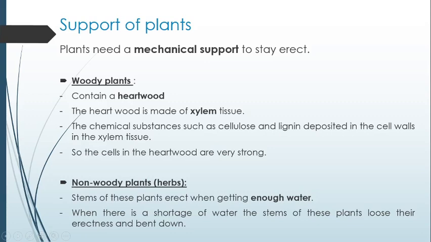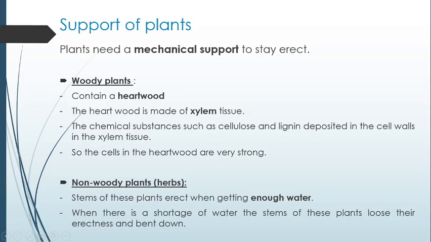When we consider the support of plants, we can divide all plants into two main categories. They are woody plants and non-woody plants. Woody plants contain hardwood. This hardwood is made of expired xylem tissue. The original function of xylem tissue is transporting water. But as time passes, these xylem cells become expired.